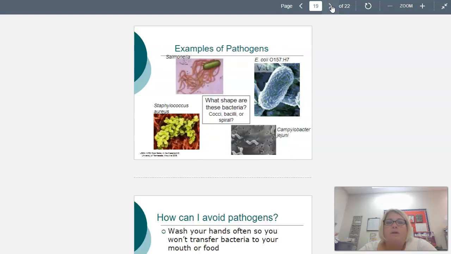Okay, so if you're looking at the pictures of these, these are your known pathogens we just talked about. But if you notice, they're all different shapes. The salmonella is your bacilli, but it has those long flagellums. E. coli is your bacilli, but it's rigid looking on the outside. Then you have your staphylococcus, which is your cocci, and then you have the Campylobacter, which is spiral, hence that looks like egg noodles.